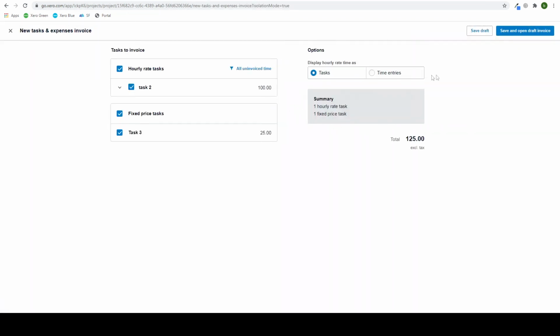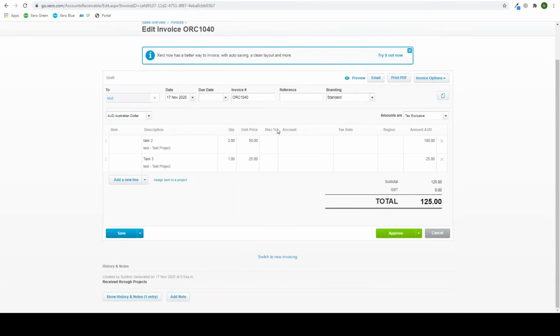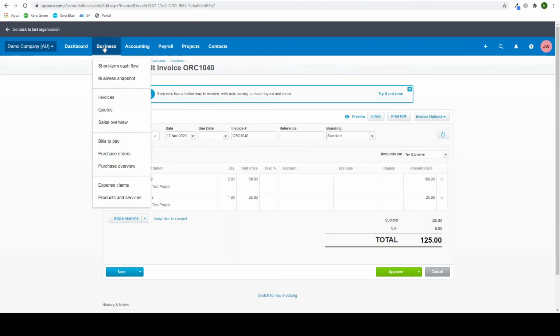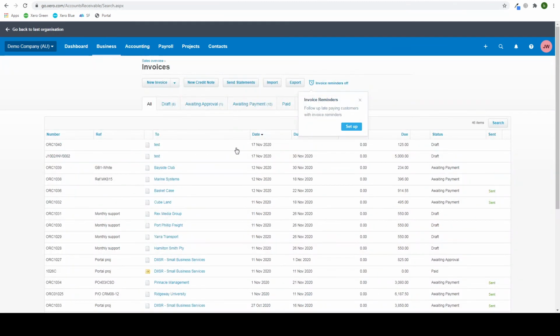You can select how it tracks your costs as well. We're going to just leave that as default for this and save it as a draft. And here it is. So this creates our invoice for tasks 2 and 3 and the times that they cost. It can be found here in your invoices section of Xero.